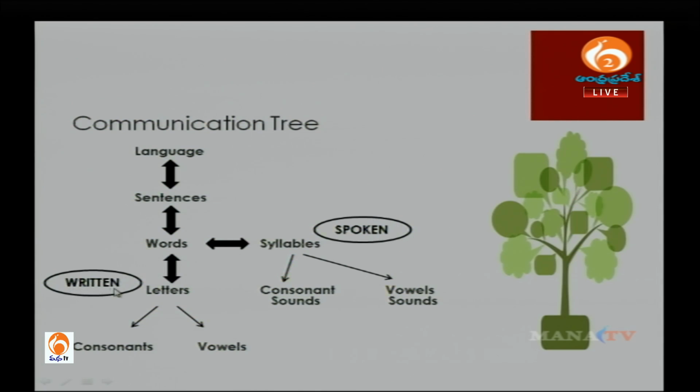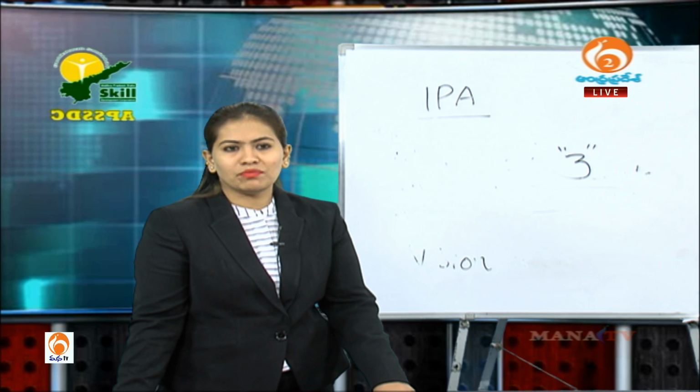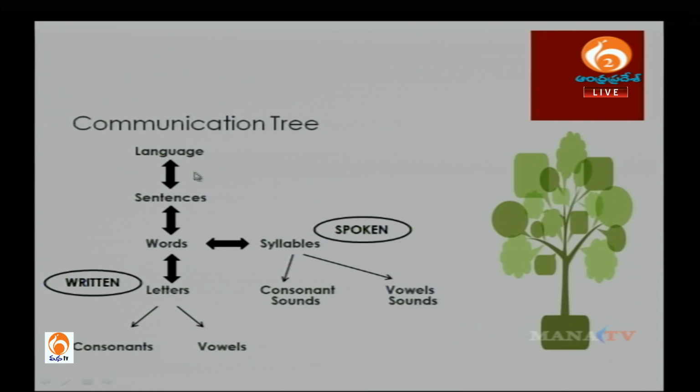Looking at the written language on the same slide, I mean letters. So I need to have letters to write words. After words, a group of words makes sensible meaning, which is your sentence, and sentences lead towards language. Language leads to and makes communication, and communication makes a conversation. Letters again have two categories, which are your vowel letters and your consonant letters. Speech as well is broken into two sets of sounds, which are your consonant sounds and your vowel sounds. Moving to the next slide to better understand this.